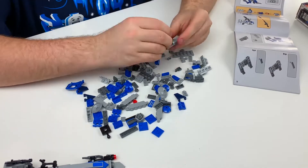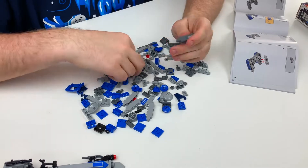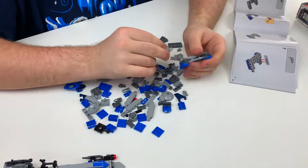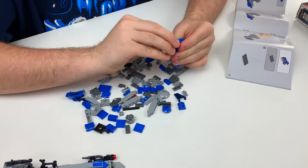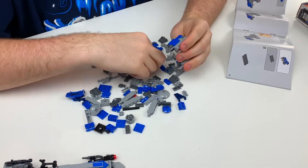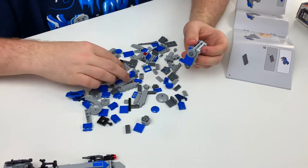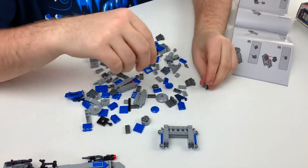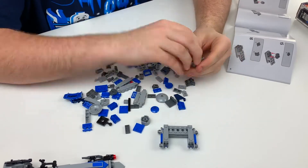There have been several instances where LEGO has just done whatever they want and not really listened to their fans. So it was personally very exciting for me as a longtime LEGO fan that LEGO seemingly made this set solely based on a fan's desire for it. Of course, they might have had this set in the works years before Ryan even brought it to light, but from our perspective — with the tweet and everything — it certainly looks like LEGO made it as a result of Ryan really wanting it.